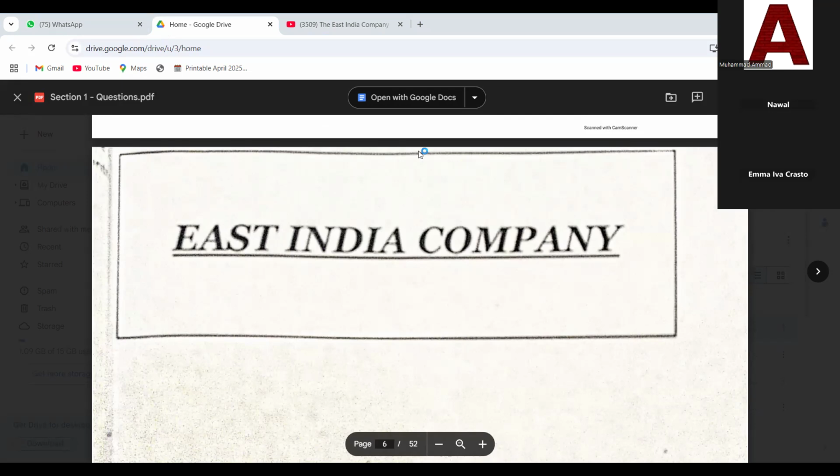This is a trading company that was established by the British to sort of initiate trade with India, and through this trading company, they became more involved in the commercial and political matters of the subcontinent. So, if you study the history of British colonizing rule, everywhere, in the colonies they created, they used to start off by setting up these trading companies, and these trading companies used to become involved in the matters of subcontinent, gradually taking over the control. So East India Company was this company that was established in the subcontinent with the intent of trading first.